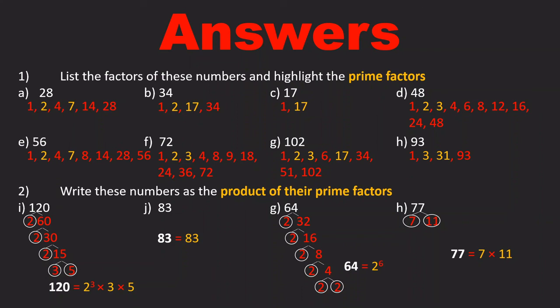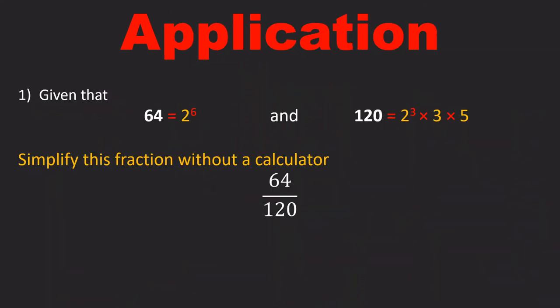So how did that go for you? Please let me know down in the comments section if you're still a bit unclear about any of this. But if you are just curious about why this is helpful or why we would ever need to use the prime factor tree, let me show you an example of what you might see on a non-calculator paper. So given that 64 is equal to 2 to the power of 6, which you would need to be able to work out for yourself, as we just have, and 120 is the same thing as 2 to the power of 3 times 5, I wonder who could simplify this fraction without a calculator. I'd be very interested to see who can solve that for me.